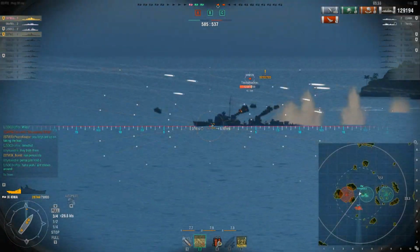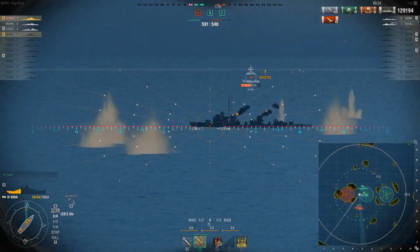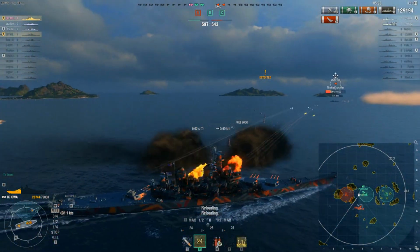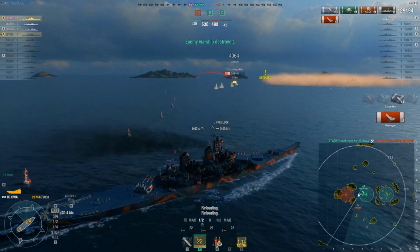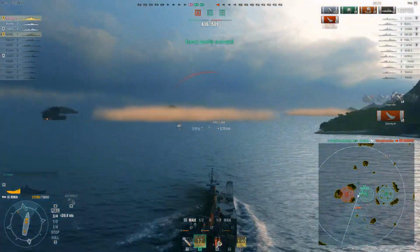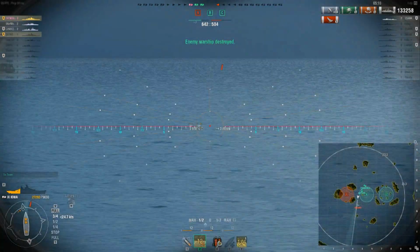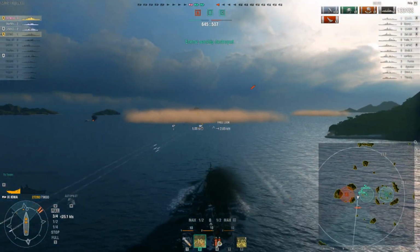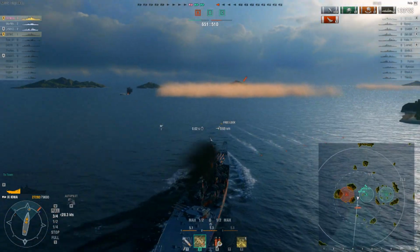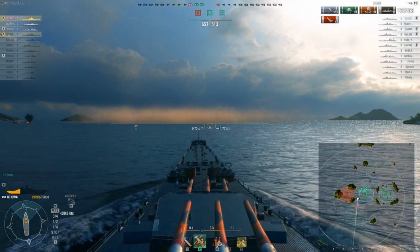Oh, we're detected. Well, there's Mr. Ognevoy. Somewhere in here are going to be torpedoes. Should be WASDing. Okay, so there's Ognevoy, and we're going to shoot at him here. Hopefully we get to sink him. Yes, down he goes. And I'm being shot. AP is being shot at me by a Yugumo. What? Oh, there's torpedoes. Ugh, we managed to avoid his two torpedo sets. Hey, look! We managed to avoid the Ognevoy. Well, screw it. Since his torpedoes are down, he's going to be a while before he's going to kill me.